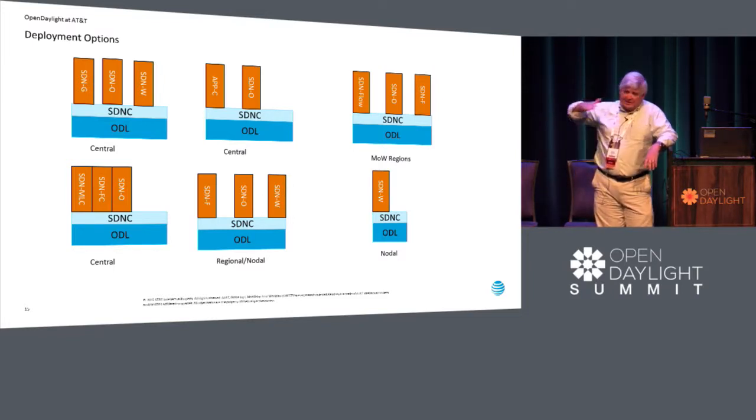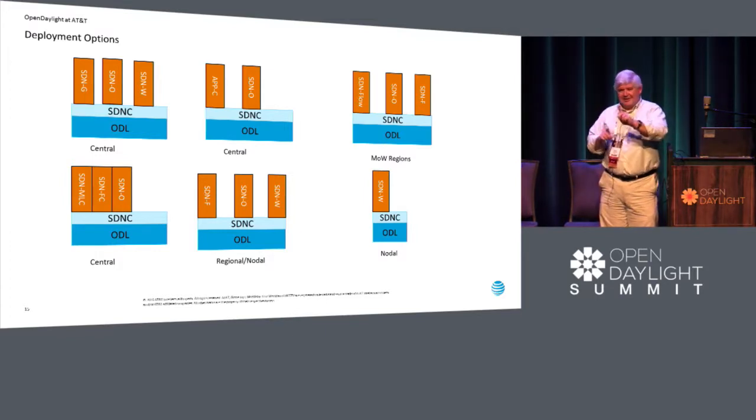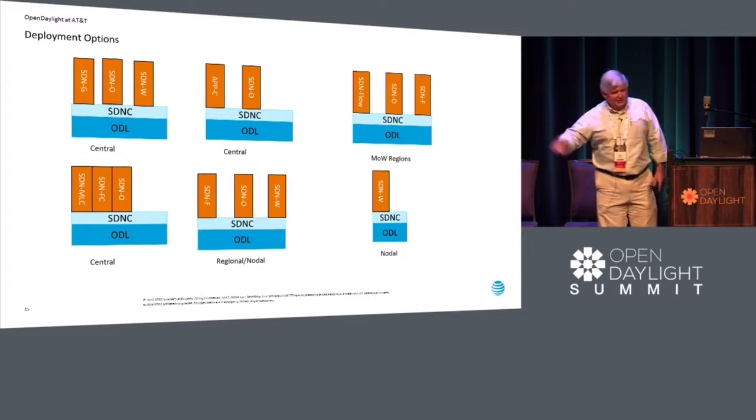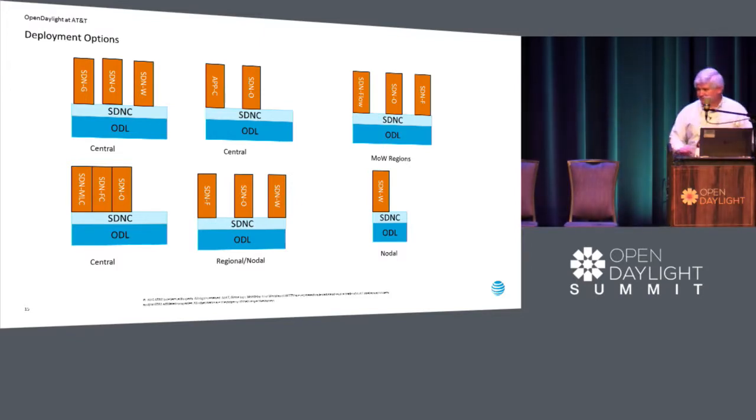Okay, ODL plus the SDNC, and now you have a runtime environment. Populate in the directed graphs in the Karaf for that service. We're done. You're up and running. We strongly say, if you're going to do one of these things, you've got to go through a system test cycle, only because Karaf is not always great at library resolution and making sure you don't have two versions of the Spring framework running and these kinds of things. So the first time, you've got to go through a system test cycle together. And then once you're deployed, you can update your DGs without any foreign entanglements.